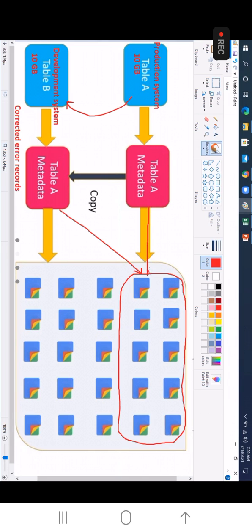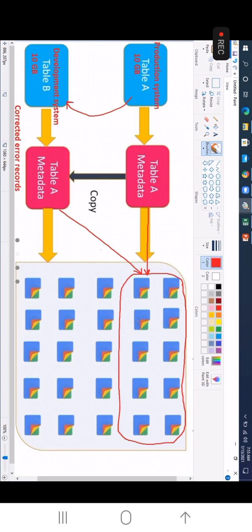You may get a doubt here. Once the cloning is done, table A and table B are pointing to the same storage area. So how will they become independent to each other?